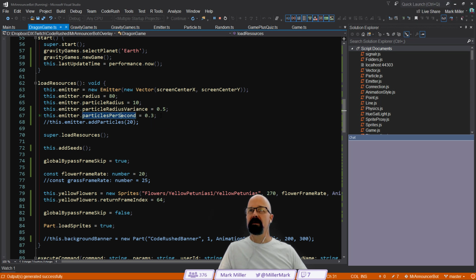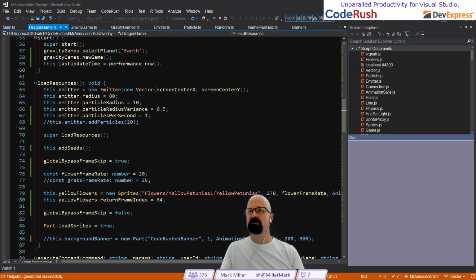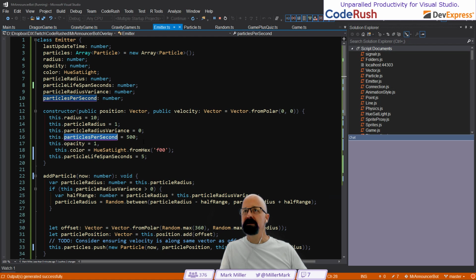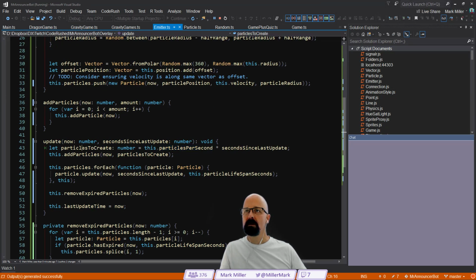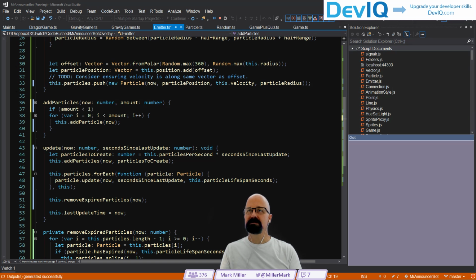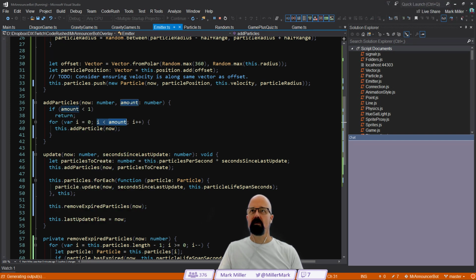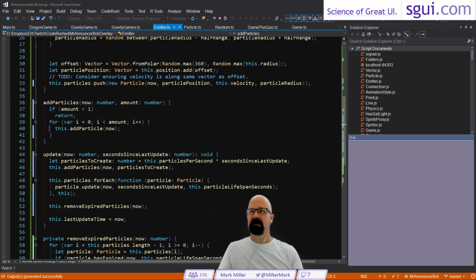Oh, wait, I have one other thing. I just realized there's something else. We have a bug. Let me change it back to 1. Our bug is the particles are creating too quickly. And the reason they are is because of right here. We need something to say if amount is less than 1, in other words, if it's 0.3, then we're just going to get out. The problem is we're adding a particle even if we've got a fraction, no matter what. And so we have to make sure that we don't add particles when we don't have a full particle to add yet. Not enough time has passed.